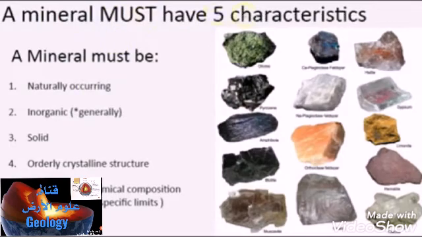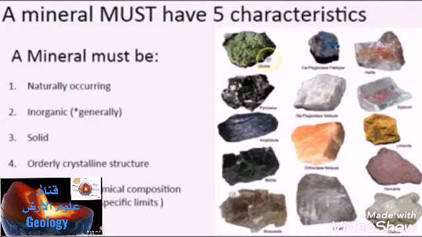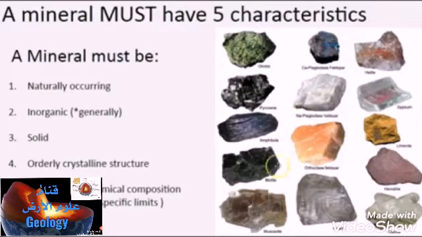A mineral has characteristics — it must have these five characteristics in order to be a mineral: it must be naturally occurring, inorganic, a solid, have an orderly crystalline structure, and have a well-defined chemical composition. It can vary within some specific limits. These are some minerals we will get to know in our class, with different colors, characteristics, compositions, and ways in which atoms come together, all leading to different properties.